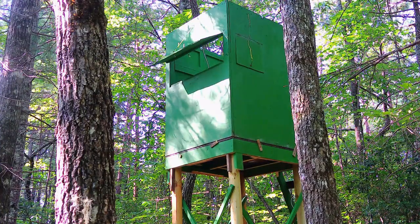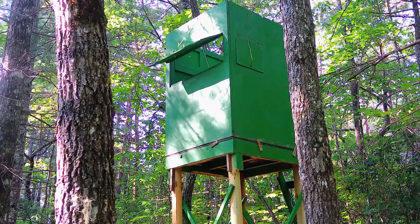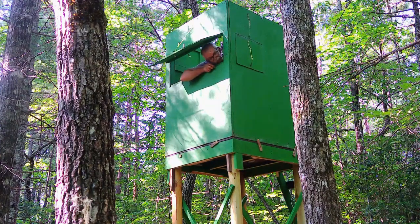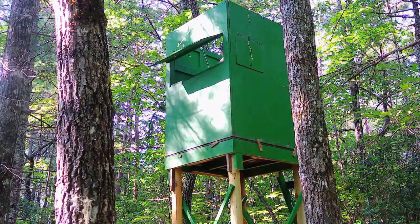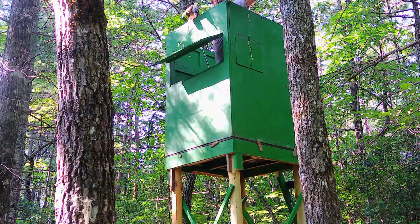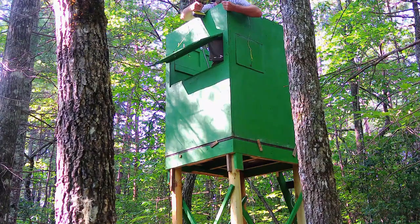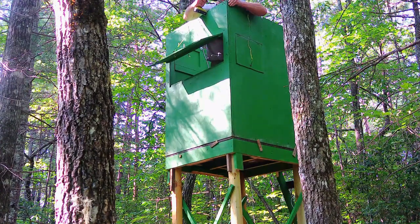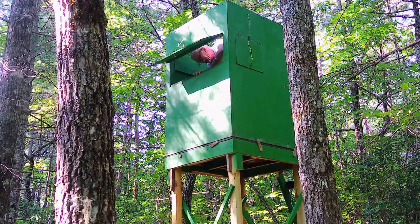Now, all my deer stands, we go with shutters now, awnings. I took all the windows out of my stands. Other stands I had windows in, I took them all out and went with awnings. I found out that with windows, one, it lets too much light in. It doesn't shadow enough inside the stand to cover you. And two, during bad weather, if it's raining or sleeting or snowing, you end up closing the window to keep it from coming in, or the wind. And I've missed several deer. Last year my son missed several deer because a deer would come by, and by the time you open the window and get ready, the deer's done gone.